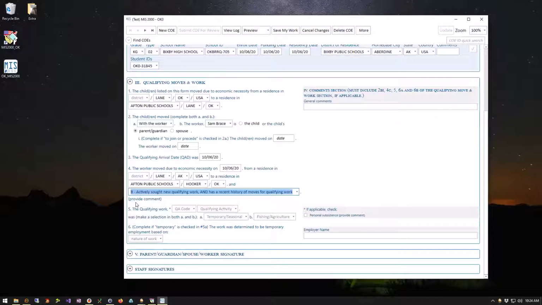You'll notice that it does say provide comment. If we tried to submit this COE at this point without adding those comments, we're going to get a message that tells us we need to complete that item. When you submit the COE, we check a list of items to make sure that they've been completed.